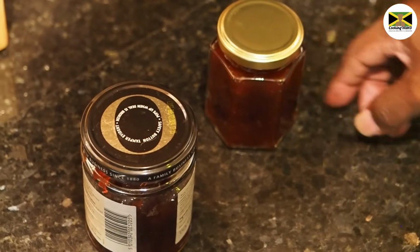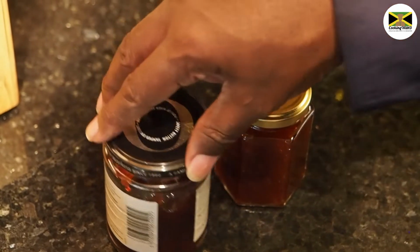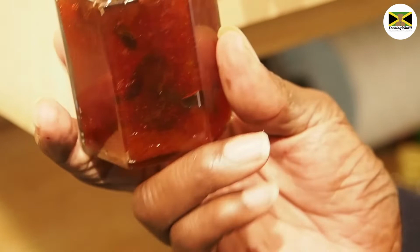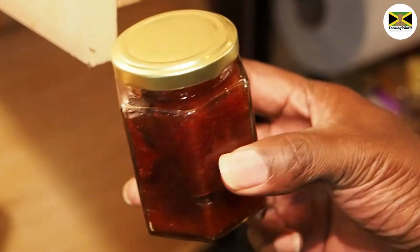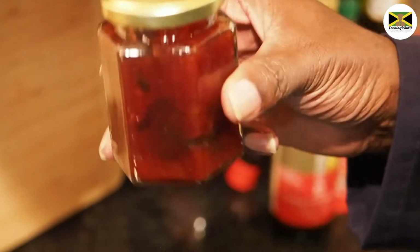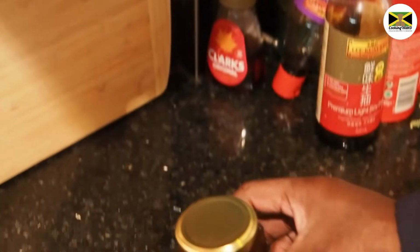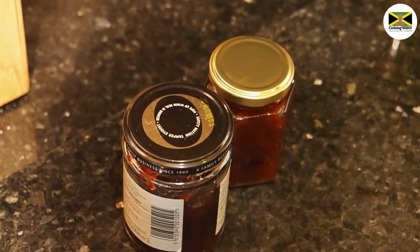Let's try different recipes with it. If I had some more, then I would do maybe a different recipe as well. But that's your Greengage and Plum jam. Everyone's going to say it looks red, but that's because of the plum. If it was just the greengages, then it would be green. If I get any more, then I'll do one with just greengages, and then I'll do maybe a bigger recipe.